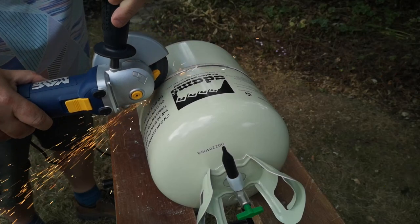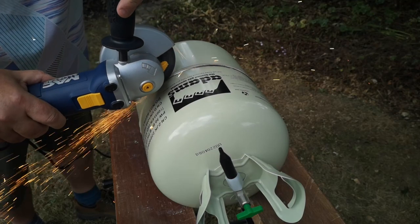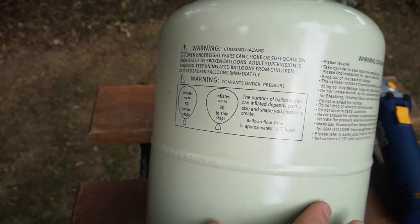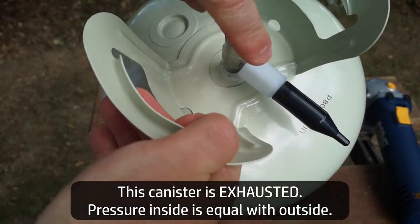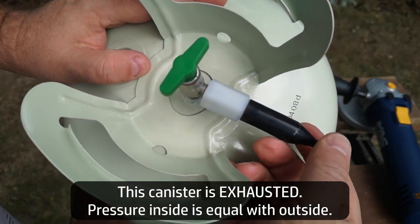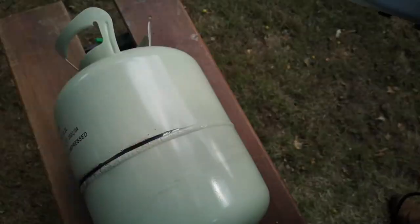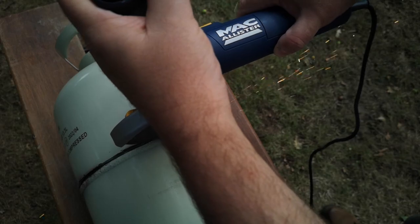I'm cutting a gas bottle in half with an angle grinder - it's worth just stopping to think for a moment about what that means. A metal canister for compressed gas, and I'm going to cut it in half in a way that makes a lot of sparks. The two most obvious safety factors are: firstly, that this canister is exhausted - there is no compressed gas remaining inside. I know this because I was at the party where 40 or so balloons were inflated using the contents of this cylinder until it gave out. So I know that it's not, for example, full but with a faulty valve that might make it seem empty. I'm cutting into a thing where the pressure on the inside is the same as on the outside. Don't cut into a container that is under pressure.